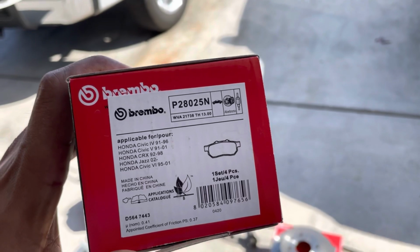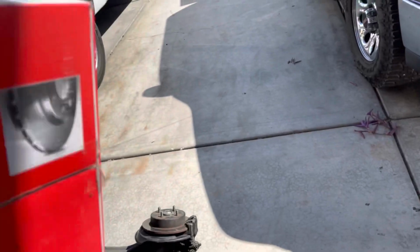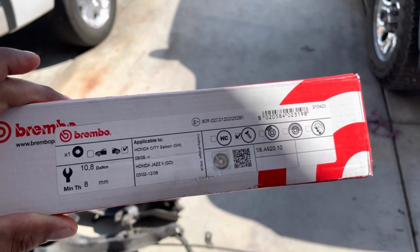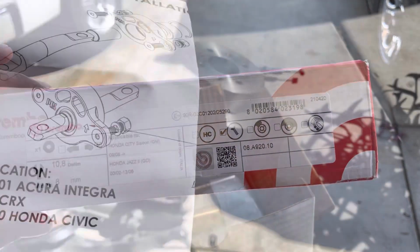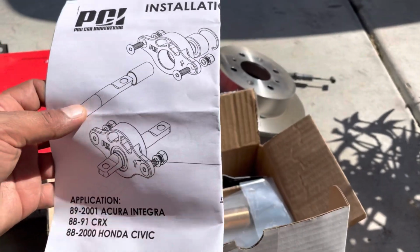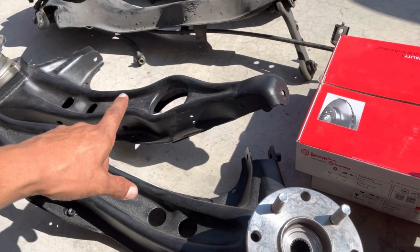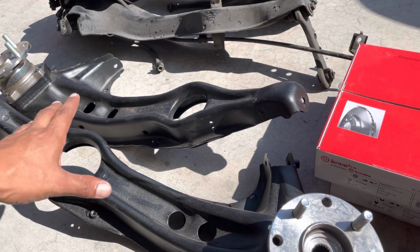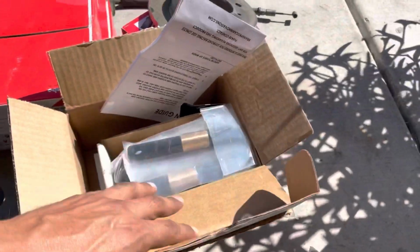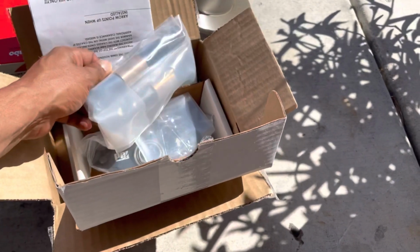Here's information if you're going to use these. Here is our part number for the rotor. Rear spherical trailing arm bushing. It was recommended by my boy Brandon, We Have Shit Up. He told me that the way the all-wheel drive suspension squats and the way the car drives once it's all-wheel drive, this is beneficial because you won't be breaking your bushing all day long.